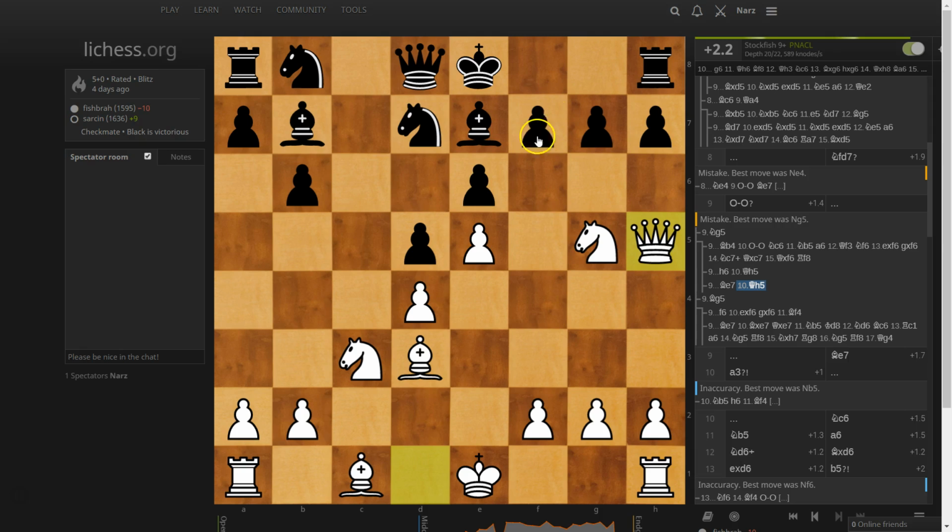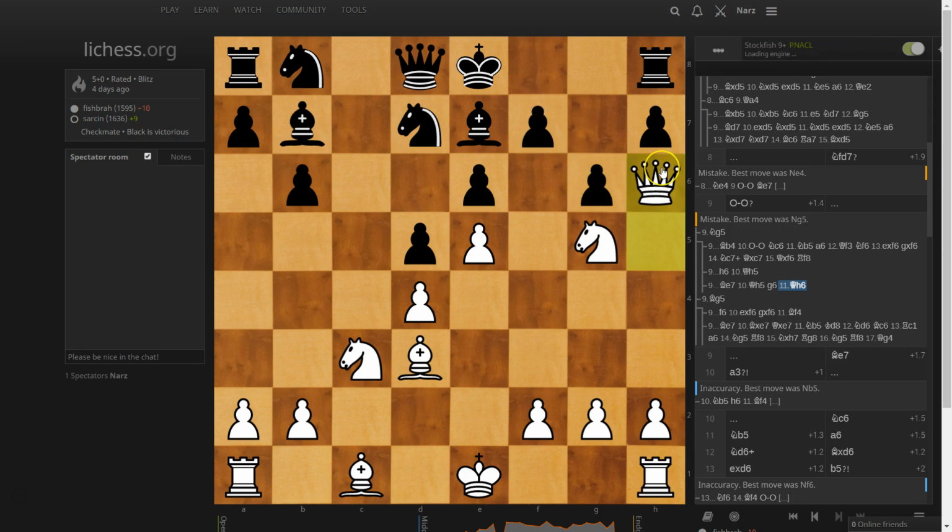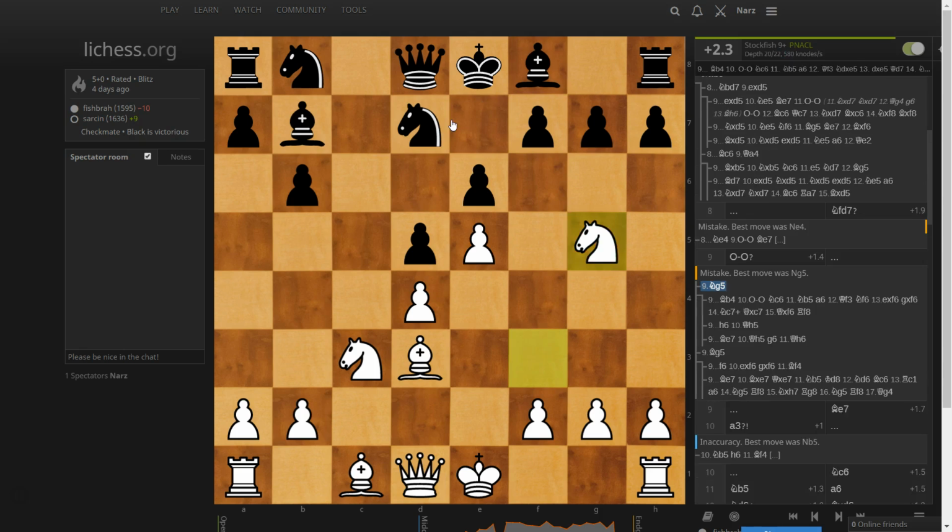Black is crashing through. Or if he's not crashing through, he's at least keeping Black from castling. And Black is kind of discombobulated on the queen side. He's not really going to be able to castle queen side anytime soon either. So that would have been good.